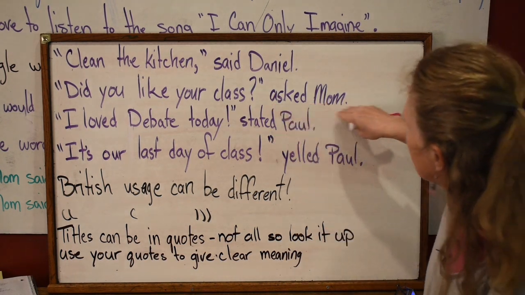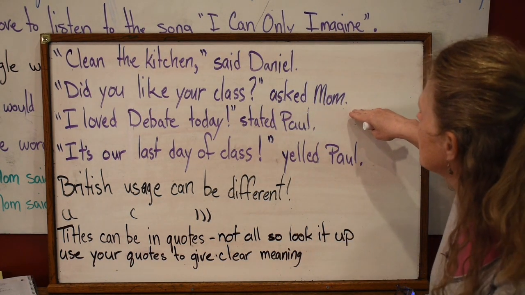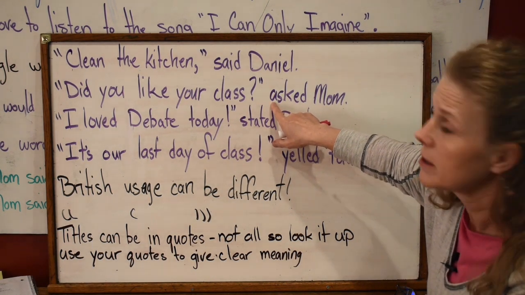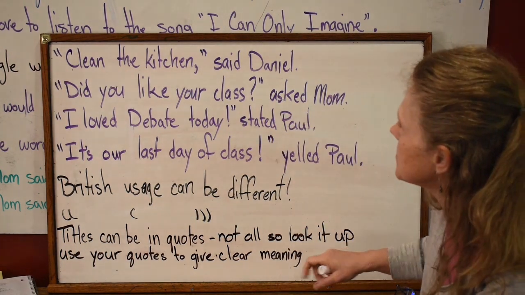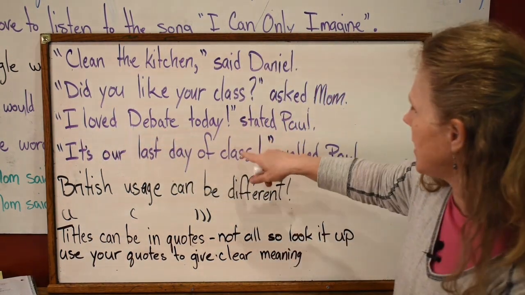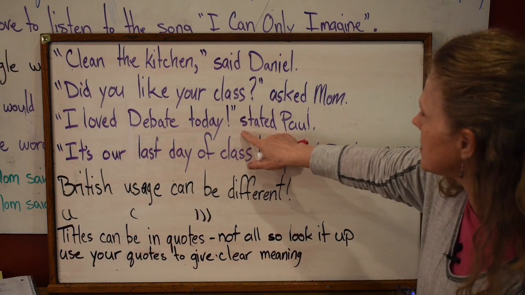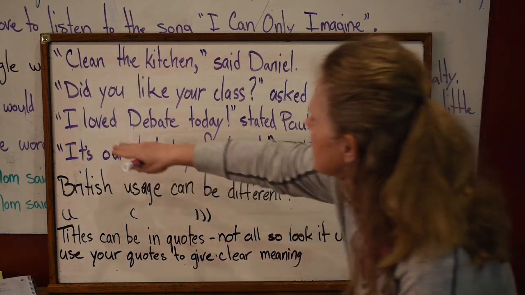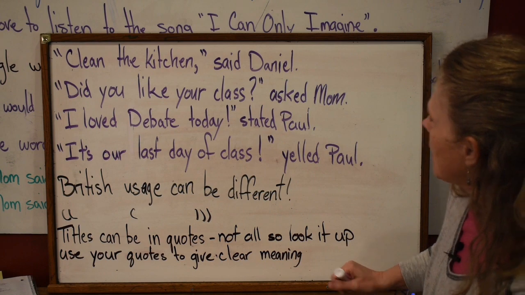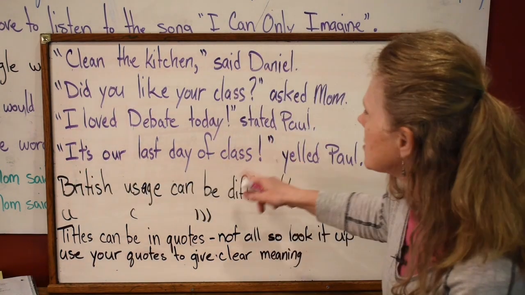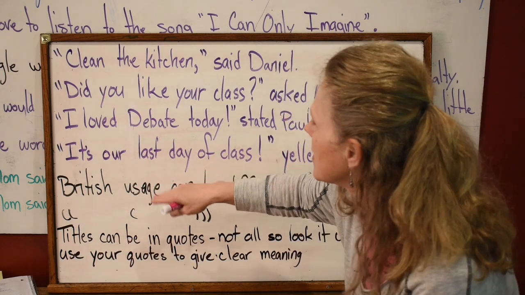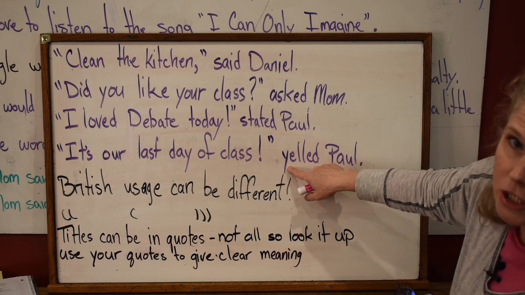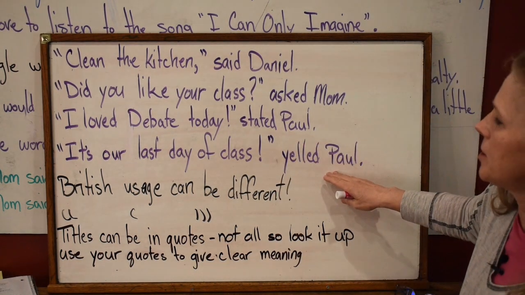But look, the narration right here is lower caps. This is lower caps right here. I loved debate today, exclamation point. It's still lower caps. Quotation marks around exactly what they said. Quotation marks around here, it's our last day of class, exclamation point, yelled Paul, but we're just lower capsing it because this is what you do with the narration right here.